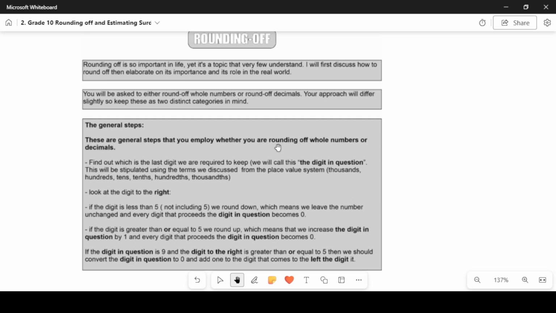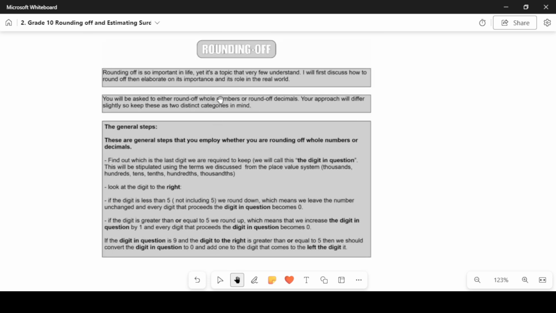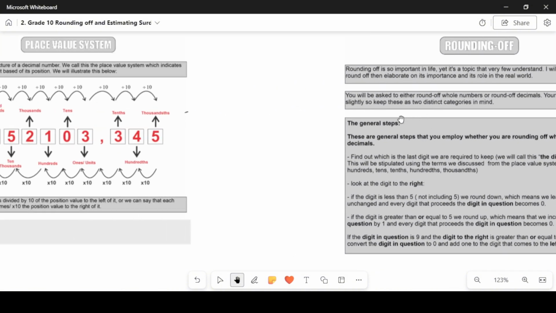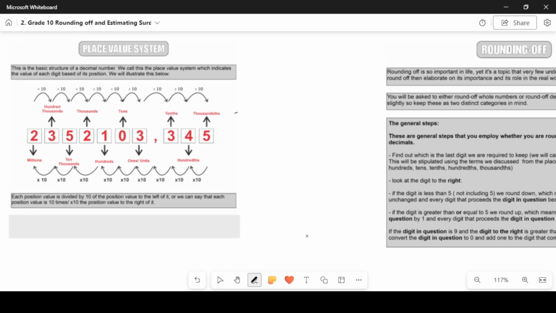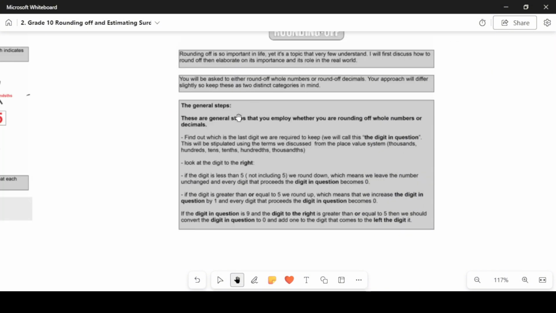Now that's very important. Keeping these two ideas in mind is important because you have to apply yourself slightly differently when you're working with these numbers. But as I said, if you look at the place value system, when you're dealing with whole numbers, not fractions, remember what whole numbers are, think about your real number system, only look at this part. When you're dealing with decimals, only focus on this part. Okay, understood?